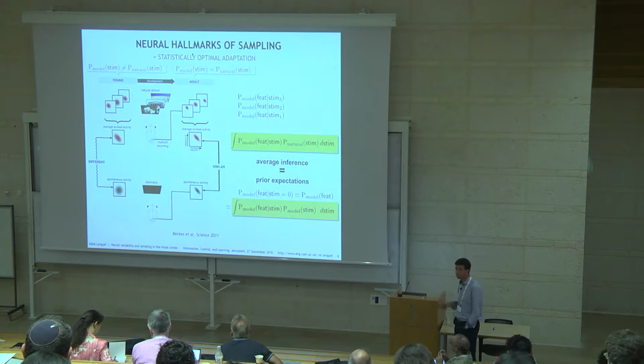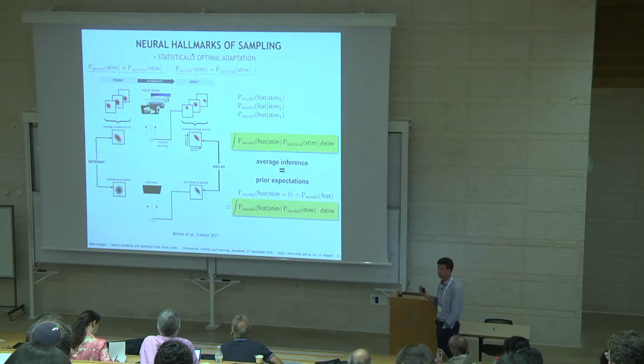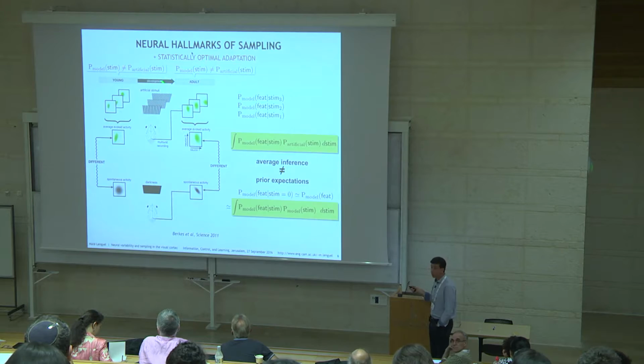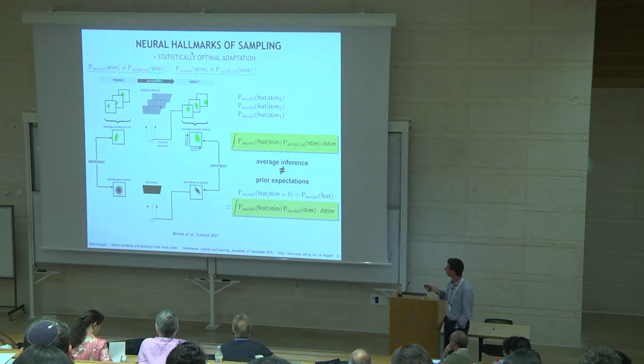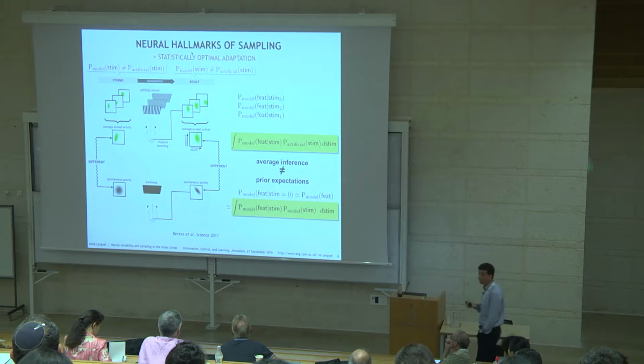We are just saying that maybe over development, in young animals, the internal model is not that well matched to the environment yet. So in that case, we don't expect similarity between the average evoked and spontaneous activity distributions. Moreover, and perhaps even more importantly, when we use artificial stimuli rather than natural stimuli, we should again not expect a match between these two distributions, because now these two distributions don't match in the first place. So when we put them inside these integrals, there's no reason to expect that the integrals turn out to be equivalent. So these are now experimentally testable predictions that we can go ahead and test.